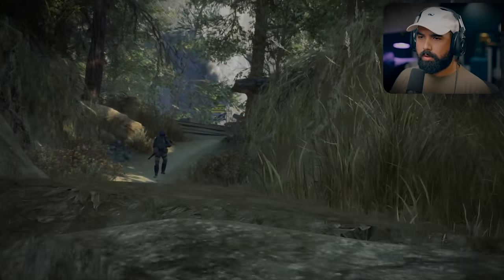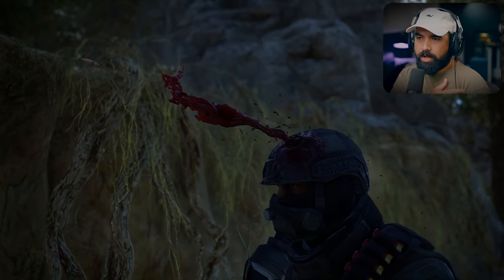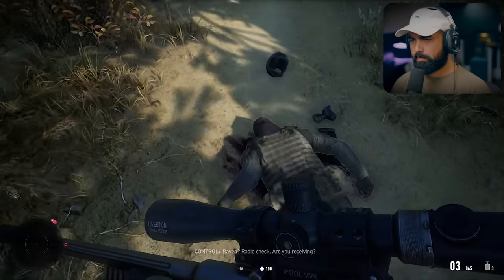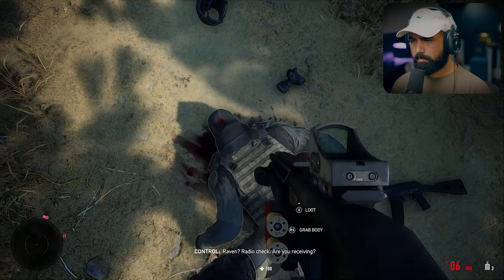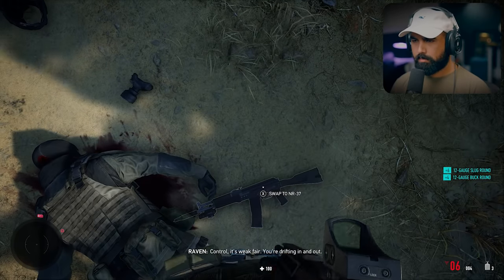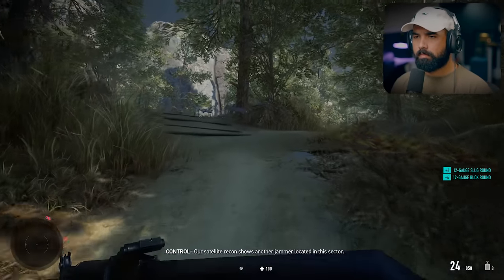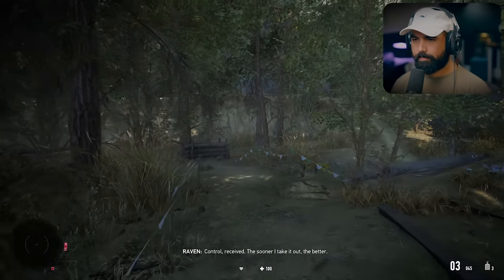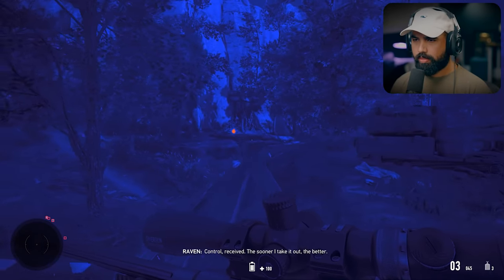All right, so the question here is, I need to get to the other third satellite. Raven, radio check. Are you receiving? Control, it's weak. You're drifting in and out. Our satellite recon shows another jammer located in this sector. There it is. Control, received. The sooner I take it out, the better.